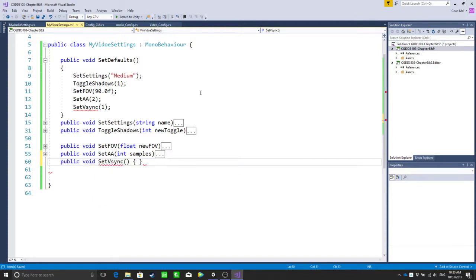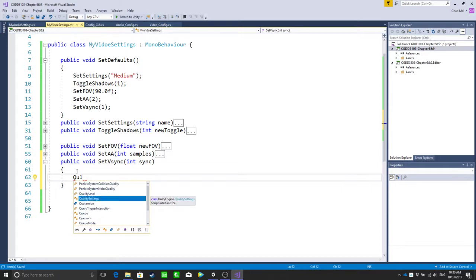It also takes an integer, and it's also in the QualitySettings.